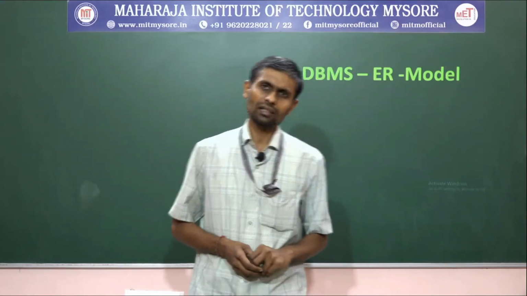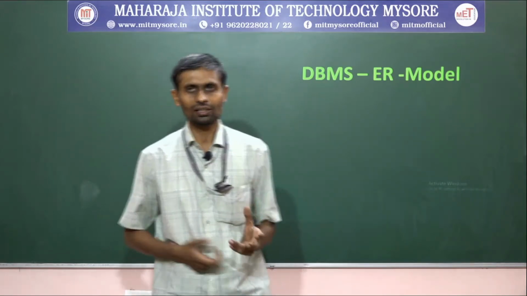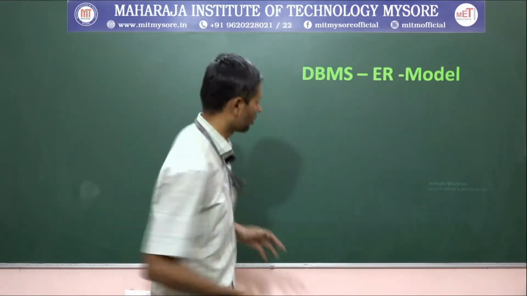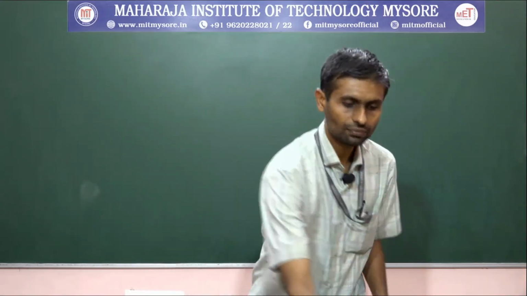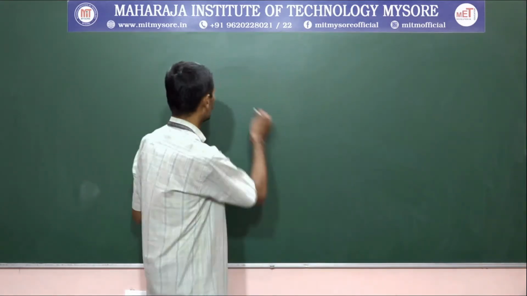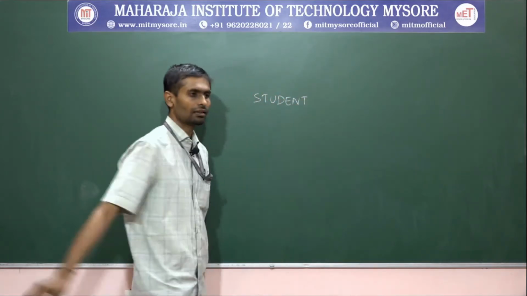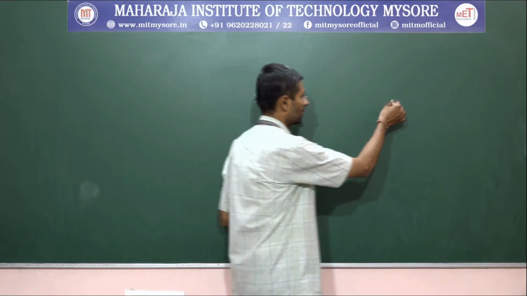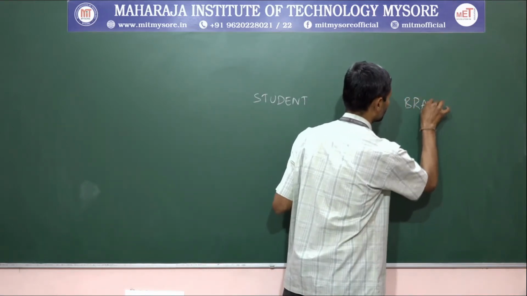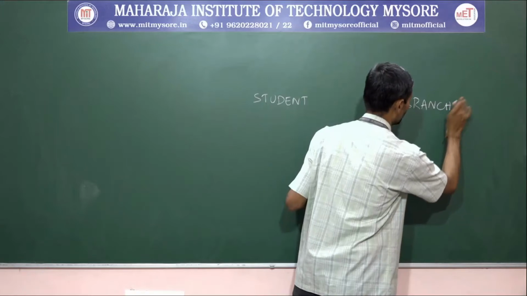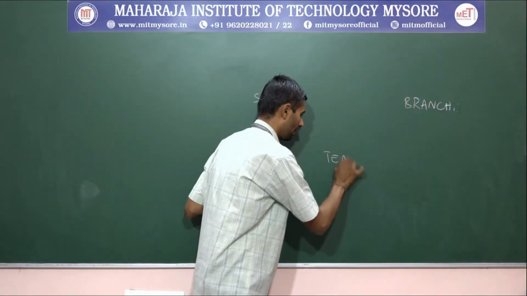Suppose when you consider it like that, most of the time our interest is, oh sir, a college consists of students. A college management system usually consists of students. Then sir, a college even consists of a branch. Then after this we'll say, sir, a college consists of teachers, yes.